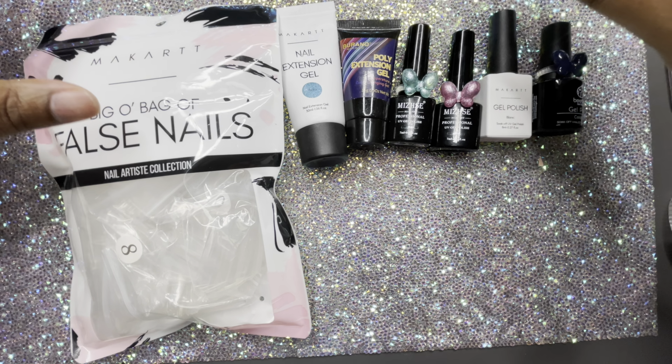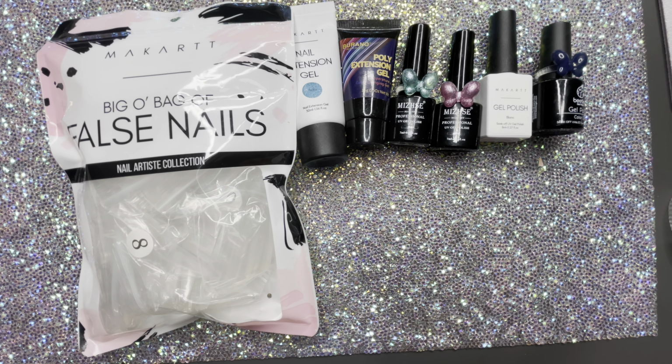I'm gonna use stiletto. I never use stiletto tips. I do not wear stiletto nails. So we're gonna see how this comes out. We're just gonna try it because you never know. I just thought my fingers are always too fat for stiletto nails, but we'll see.